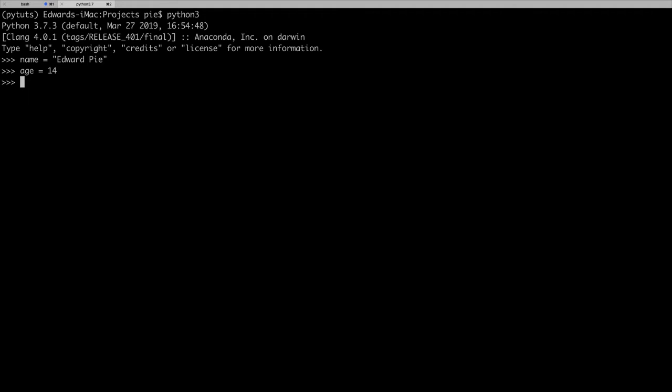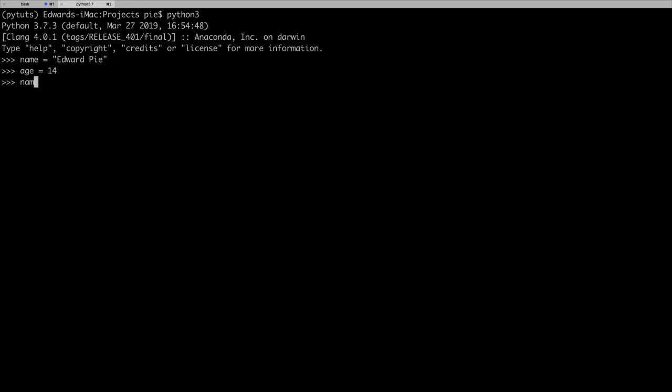Now if I want to know the unique identifier of these variables, that is name and age, I want to know how Python internally uniquely identifies them and references them in memory, because it translates into how the data, the Edward Pi and the 14, are referenced in memory. The variable names are just a human readable alternative for accessing data we have already put in our computer's RAM. As far as our Python code is concerned, anytime we say name, it brings us Edward Pi, and anytime we say age, it brings us 14, until we change it some way.